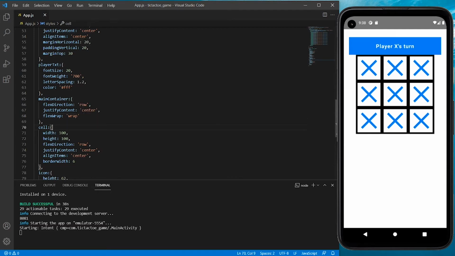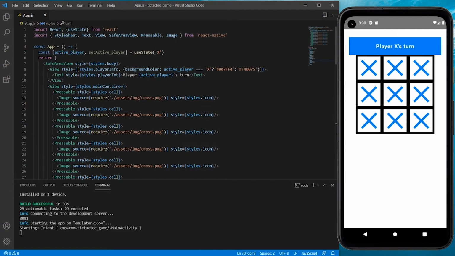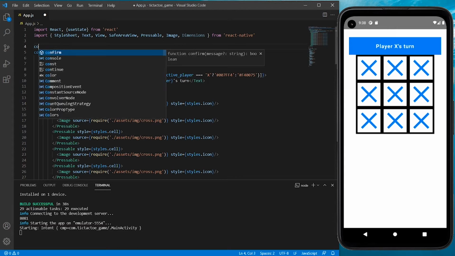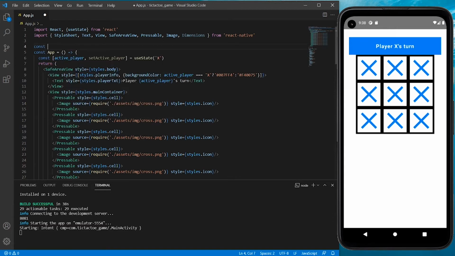And first of all, let's make it responsive. So I would import Dimensions, and now let's calculate the width of this device, and this will be applicable for each device. Window width.